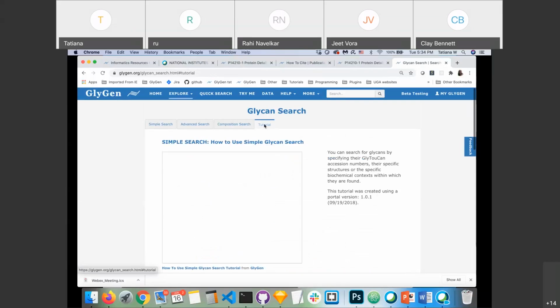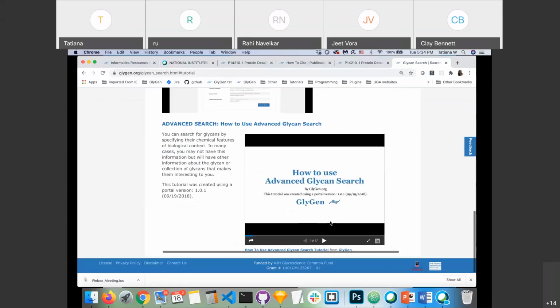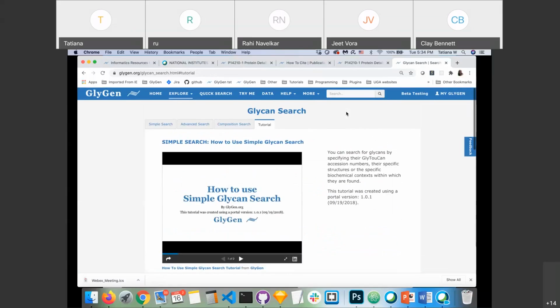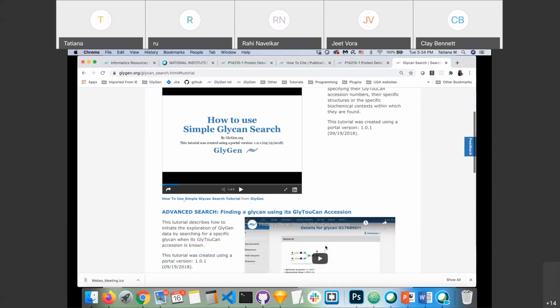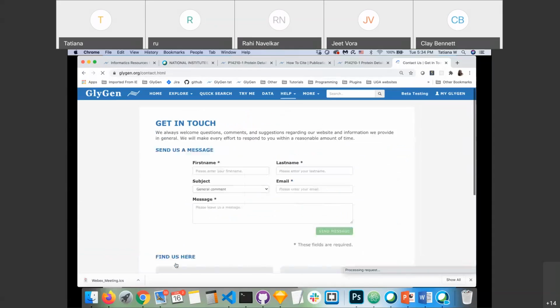Also, we have tutorials for new users. If you're new in this field, or to our website, the GlyGen tool, we provide tutorials for you. Very easy. If you still have questions or you want to give us a suggestion, we have a feedback gadget over here on the right side. It's on multiple pages. Just submit your suggestion or questions, and we will get back to you very soon. Another place you can find us is Contact Us here, or on the footer of every page. Just leave us a message, stay in touch, and we will get back to you as soon as possible.